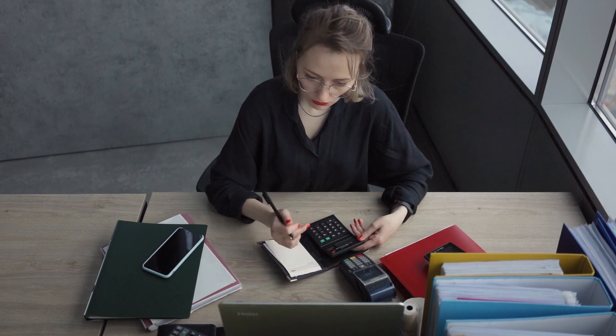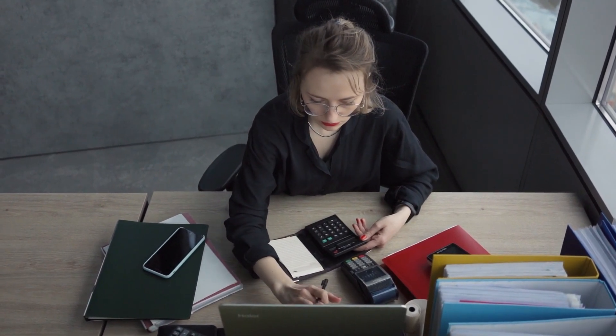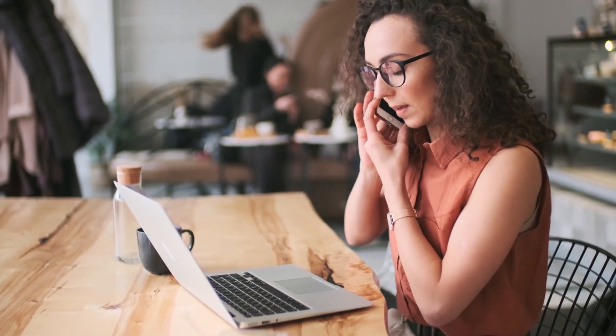Your computer is now starting to look like a productivity machine, but there's something else to consider: multitasking. Computers are amazing at that, but we definitely are not. Instead of increasing your efficiency, multitasking decreases it. Trying to do multiple things at once leads to more mistakes — even small interruptions like quickly checking your email and then going back to what you were doing can double the number of errors you make on tasks that need your full attention. Constantly switching back and forth uses up mental energy, and when you're tired, it's even harder to concentrate.